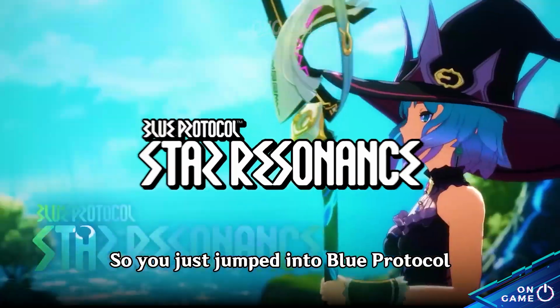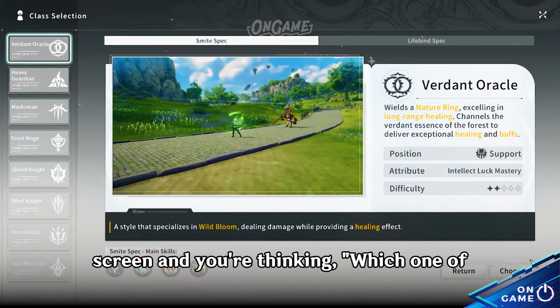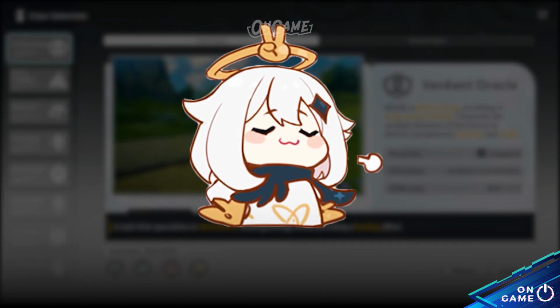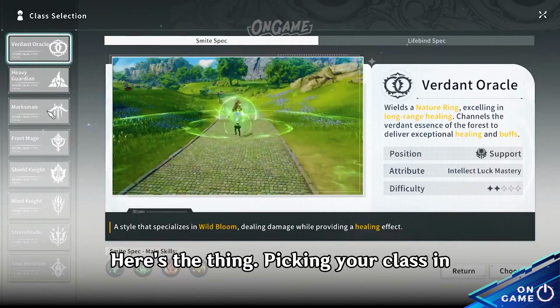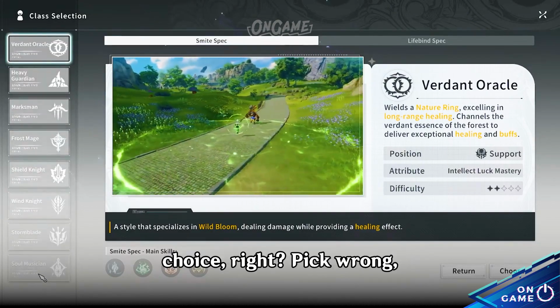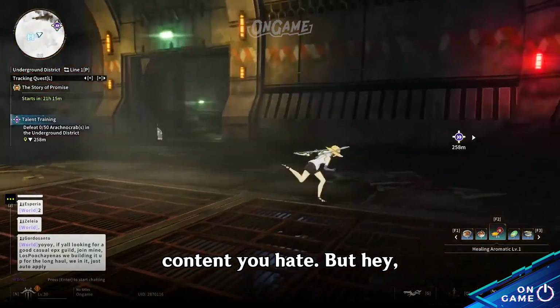So you just jumped into Blue Protocol Star Resonance, you're staring at the class selection screen, and you're thinking, which one of these is gonna make me look like a god? Here's the thing. Picking your class in an MMORPG. That is a hard choice, right? Pick wrong, and you're either re-rolling in 20 hours or suffering through content you hate.